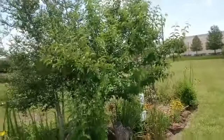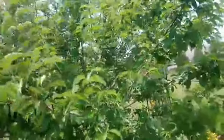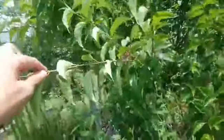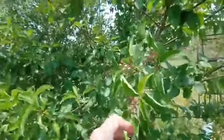But the one thing I do love about dogwoods, this one doesn't have that big flower that you'll see in the dogwoods in East Texas, but one thing I do like about these trees is they'll have these reddish stems. It provides a little bit of contrast. So if you're thinking about adding a tree to your landscape, think about some of the colors along the stems, the bark as well. You can see that it has already gone to flower. They have very insignificant flowers, and the remaining fruit is what we call doll's eyes, right?